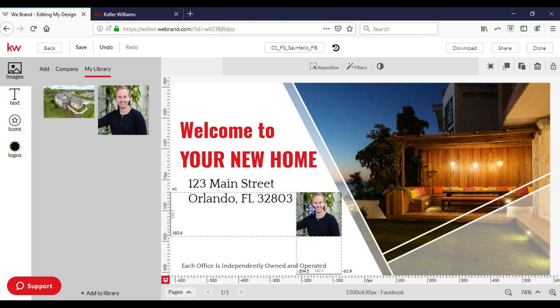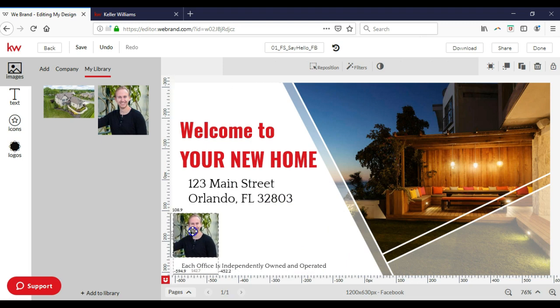So now I can come through here. I can add my headshot down here if I want to. Once again, we have that line on there letting me know everything is segmented properly. Perfect. Maybe I'll make this a little bit smaller too. We're good to go. We could even add our contact information over here as well, just so people know this is our property that we're actually selling.